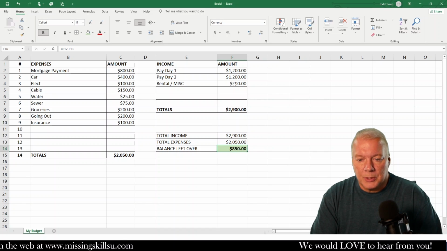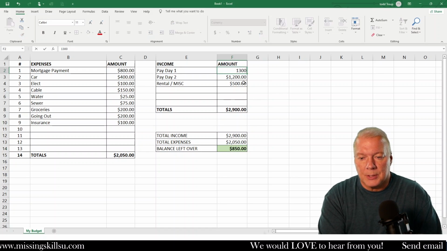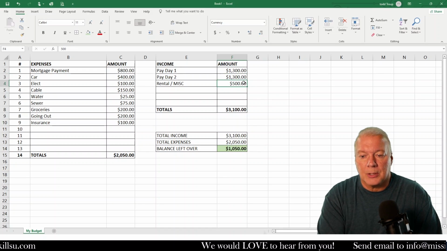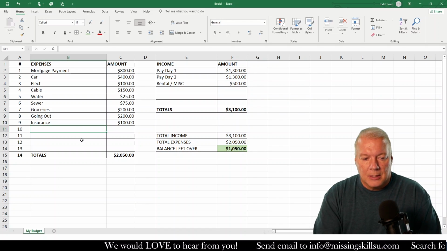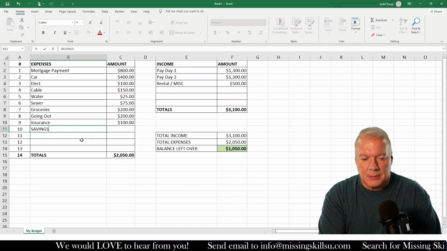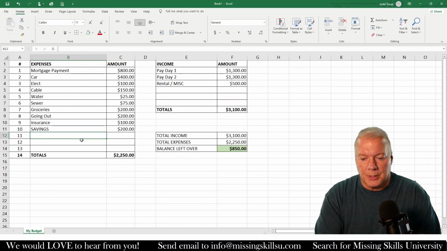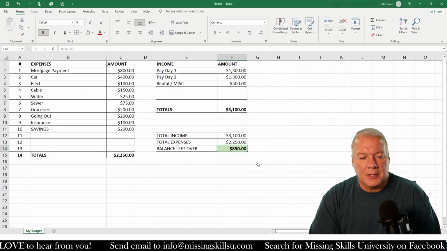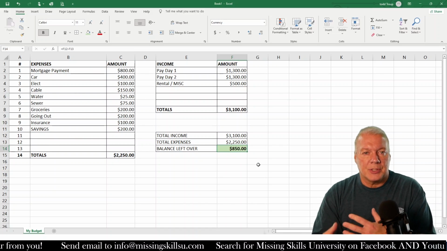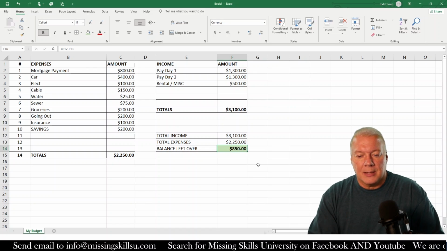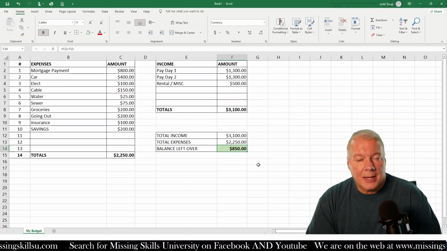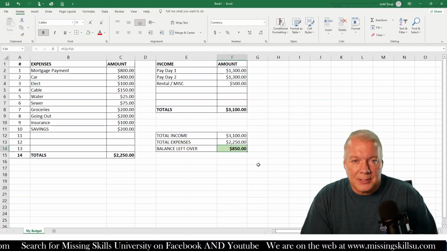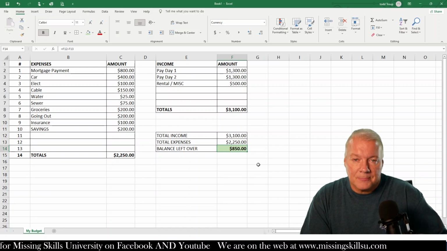save something nice for a trip, put some money in savings. What would be really cool, let's say if we got another increase, $1,300 a month, $1,300 twice a month, we now have $1,050 left over. We need to start putting some money in savings so that we have a nice retirement. We're going to say 200, still 850 a month. Okay. That's how you adjust this as you go on. And I hope that helps you to understand how to build a budget, understand it, and manage your finances. So thanks everybody, and we'll see you again soon.